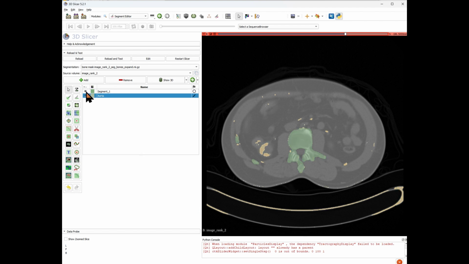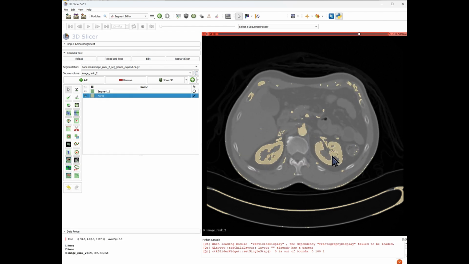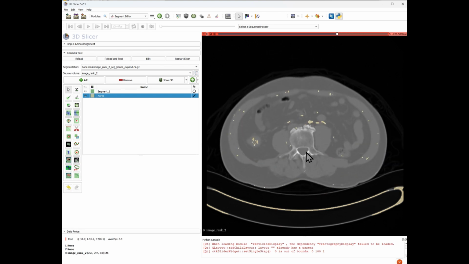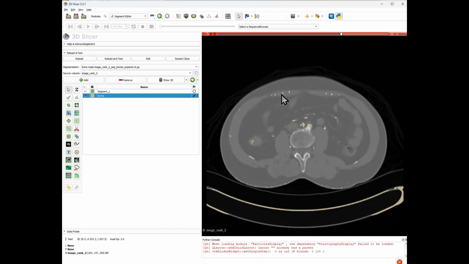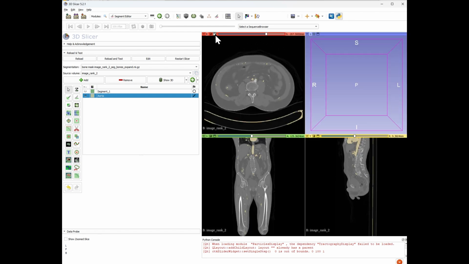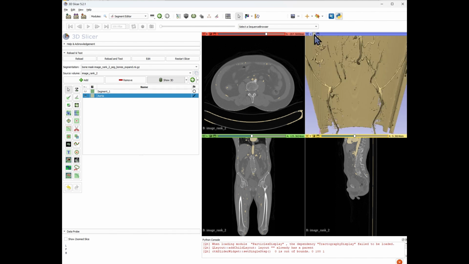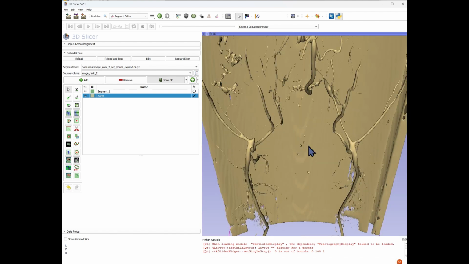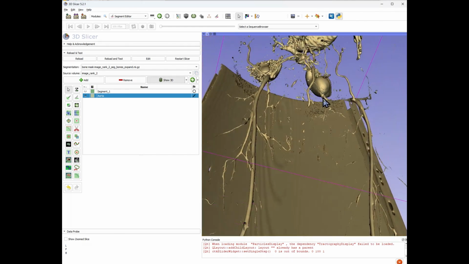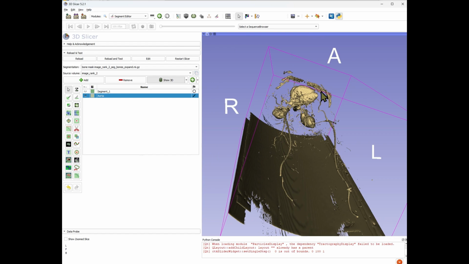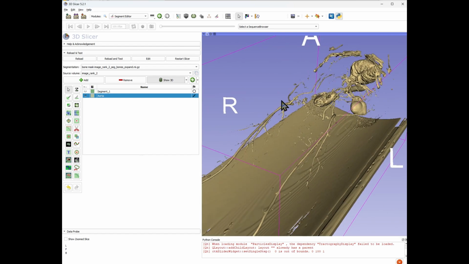Let's hide the bones by closing the eye on the green and then click on the aorta. Now you will have the aorta, plus you have organs and other things like bones here. Okay. So now let's look at it in 3D. Hit the 4 boxes. Hit the show 3D. Hit the middle button here, and let's make it big. To move this, use your mouse to move it around. Scroll in and out to magnify it.